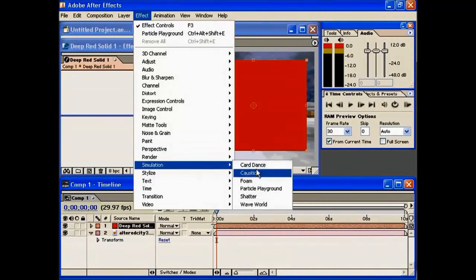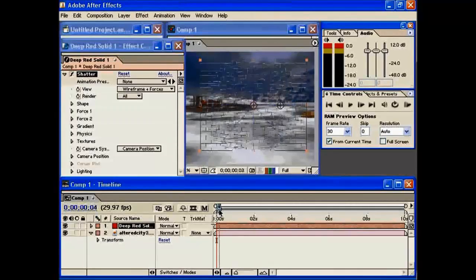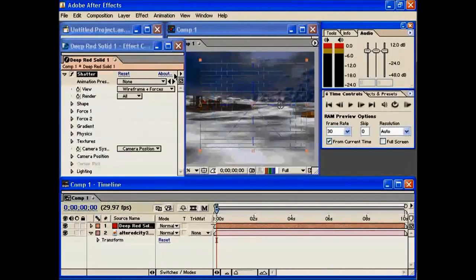However, the difference is that if I were to apply the effect to a layer, there'll be an animation that we can create from the layer that will actually already have one placed onto it, and we can adjust the properties of that animation.